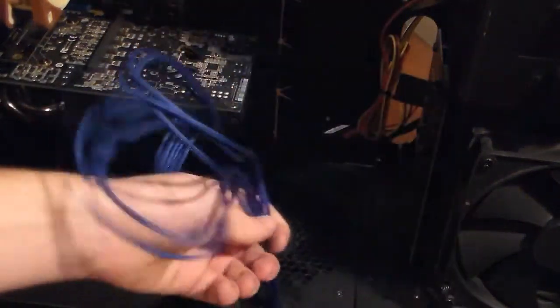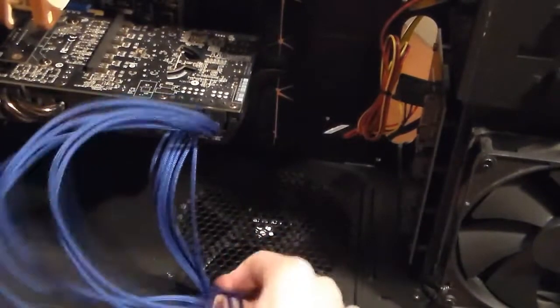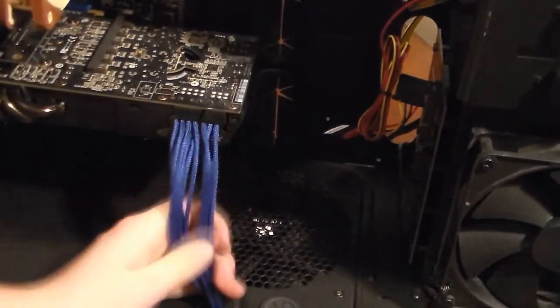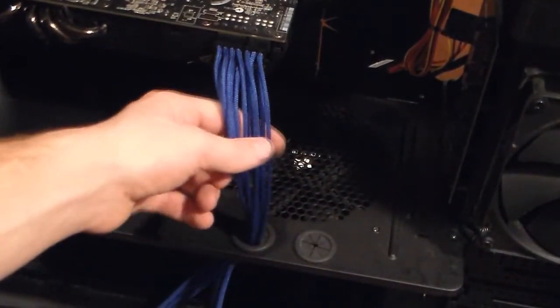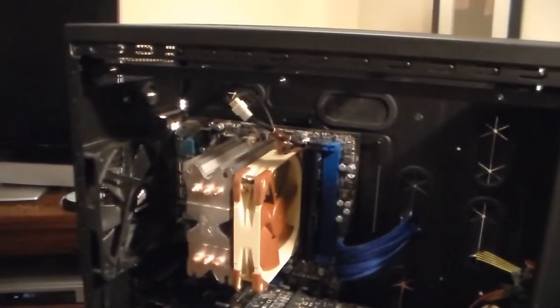Just gotta get them right. See, now you can see the extension come up nice and easy. I'll probably put a little zip tie right there. So now you got your two power cables, extension power cables.